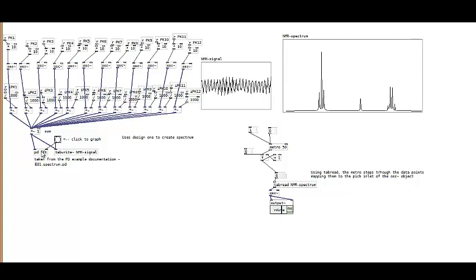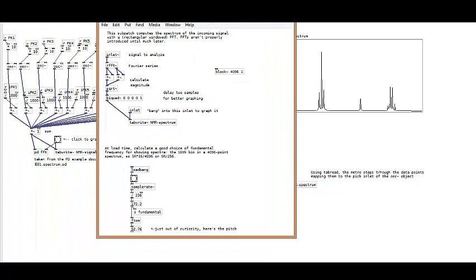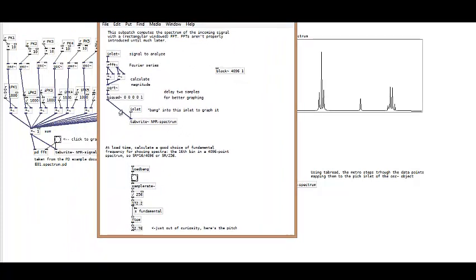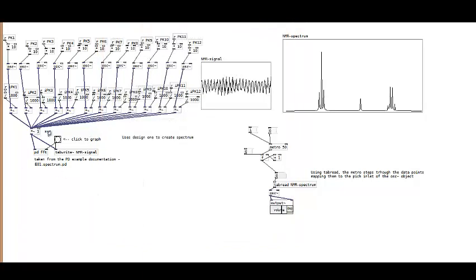The FFT object here is taken from the PD example documentation e01.spectrum.pd, and it is just very simple. It uses the real Fourier transform object, and it writes a very simple FFT. It's very useful, so just use that, and that gives us an array here that has our NMR spectrum in it. So very easy to create that, and then here is how we play it with the parameter mapping.